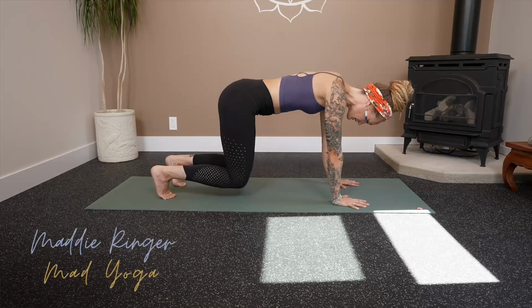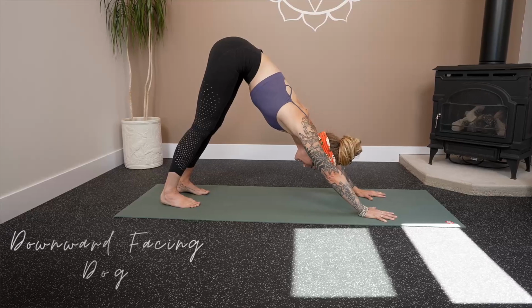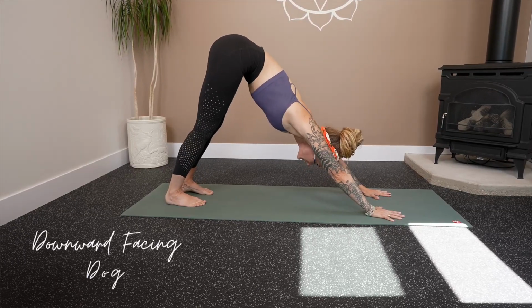And then using your core strength, lift the hips up, lengthen through the back of the legs. Let your head fall and find your center here.